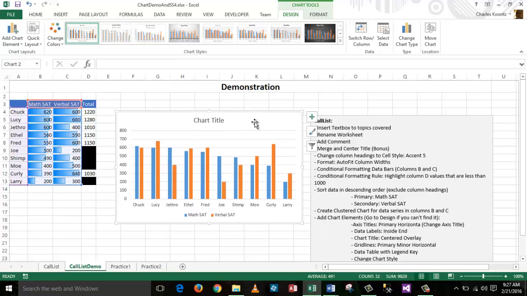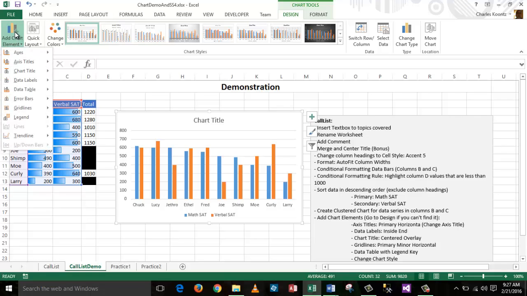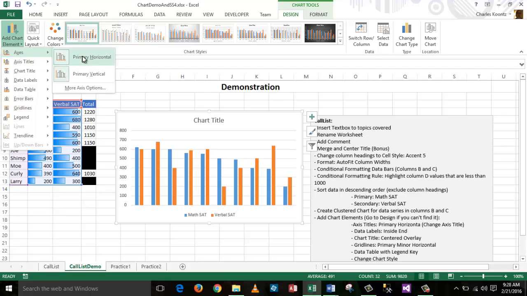And I will have the ability to choose some added elements over here. So if you click on the Add Chart Element tool, I can change some of the layout features.